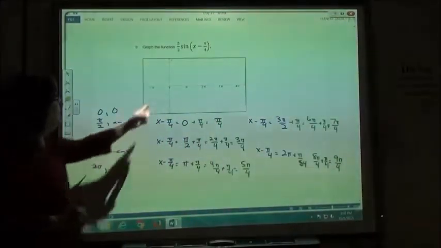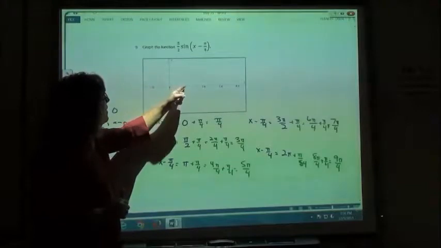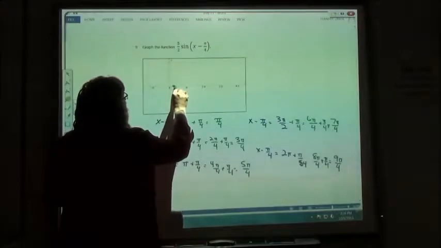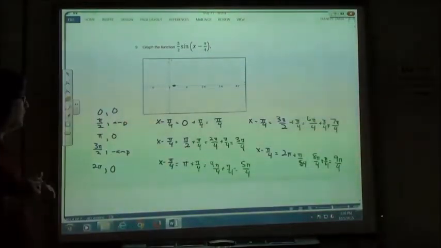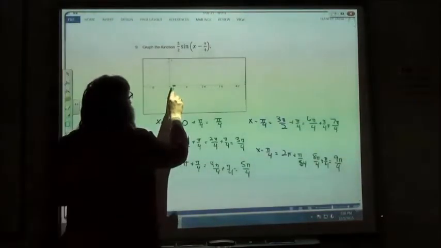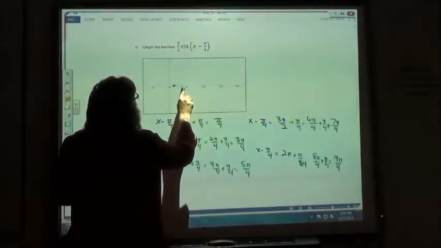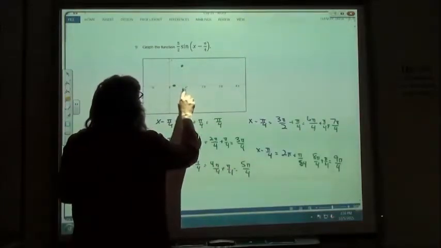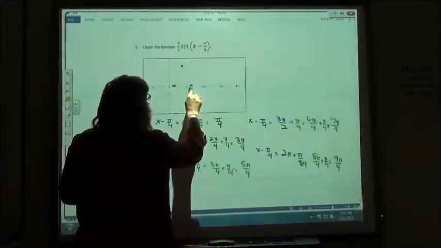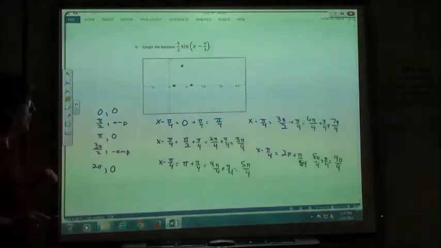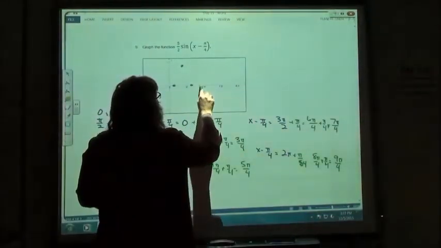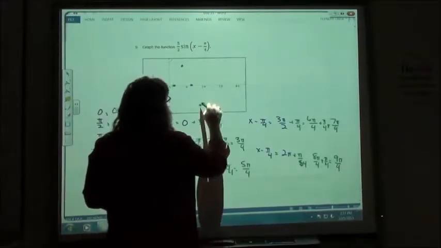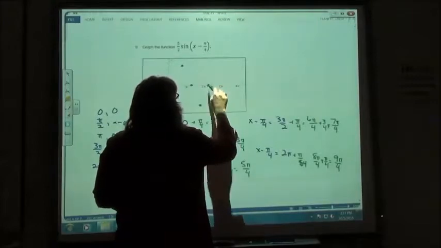So, this one, notice I've got 1, 2, 3, 4. Each of my lines is pi over 4. At pi over 4, we're starting at 0 since we're doing the sine curve. At 3 pi over 4, 1, 2, 3, we're going up to our amplitude, which is 2.5. At 5 pi over 4, that was at 3, 4, 5, we're at 0 again. 0's our third one. 7 pi over 4, we're down to our amplitude, so down to negative 2.5. And then at 9, we're back to 0.